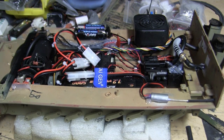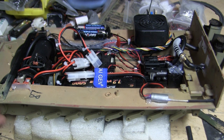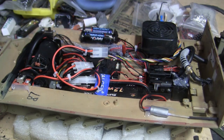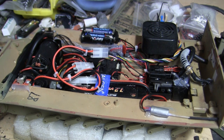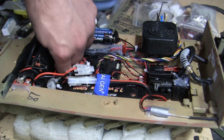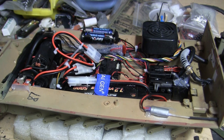Why I like using this system on my builds is because once the model is fully built and detailed to the way you see it in its completed state, getting access to the interior becomes a bit problematic. Of course, when you super detail a model, the frailness and fragility does go up, regardless of what materials the details are even made of. So getting access to the interior is your sure bet way of damaging your details and possibly even harming the finish. This is why the recharge jack system is a really good advantage to have. With this system, you don't need to get access into the interior unless it's an absolute emergency. Or there is another reason for this build that I'll touch upon in a moment.